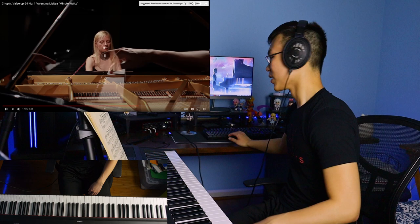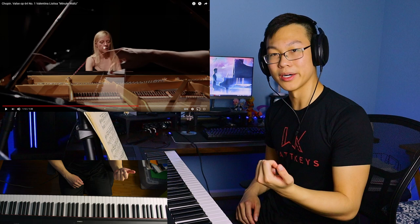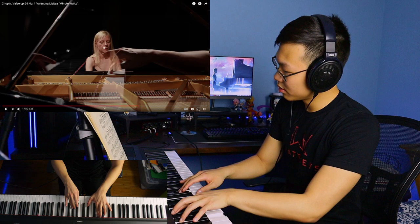Okay, so let's talk about this section. First off, change. Drastic change from before. It becomes a lot more glued together, right? The placing of the notes is very, very delicate.